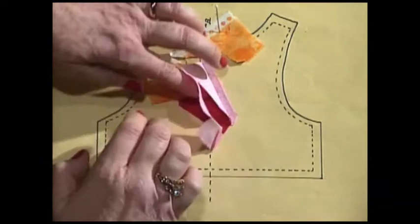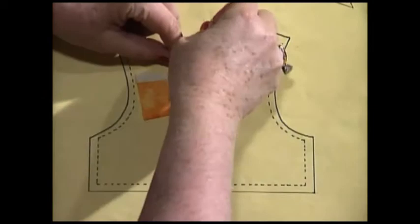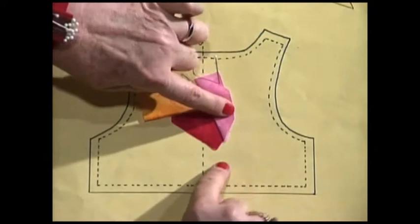Now, I have trimmed this pink fabric a little bit just to make it a more interesting figure, and I'm going to go over here and trim this gold fabric a little bit. And now then, I have several more interesting sides. In other words, the next strip I'm going to use is going to come from here to here.